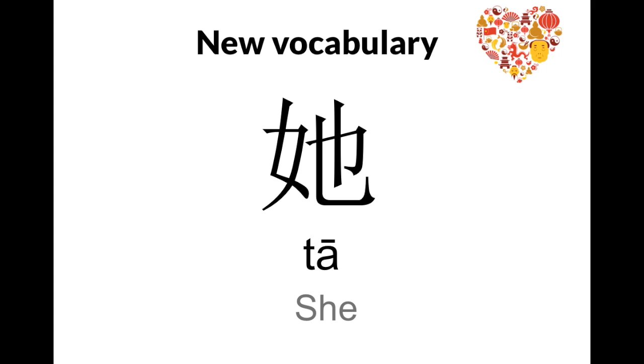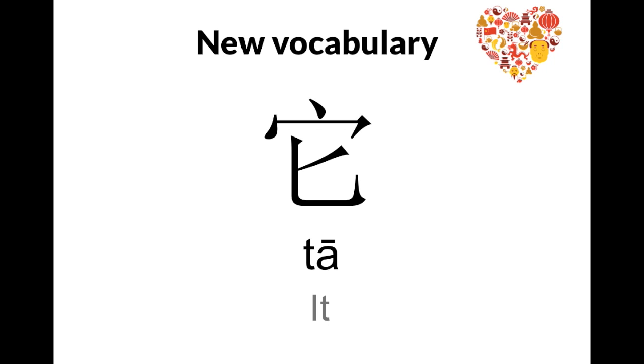With exactly the same pronunciation is the female pronoun, ta as well, first tone. Here we see basically the same character, but the man has been replaced by what? Do you remember? It's from the very first video. Great job if you remember. It's woman, 女. So the female pronoun, ta, with the woman to the left. And yes, the non-gender pronoun is also pronounced ta, first tone. So to keep these three separated when someone is talking, we really need to know the context in order to know which ta he or she is referring to.